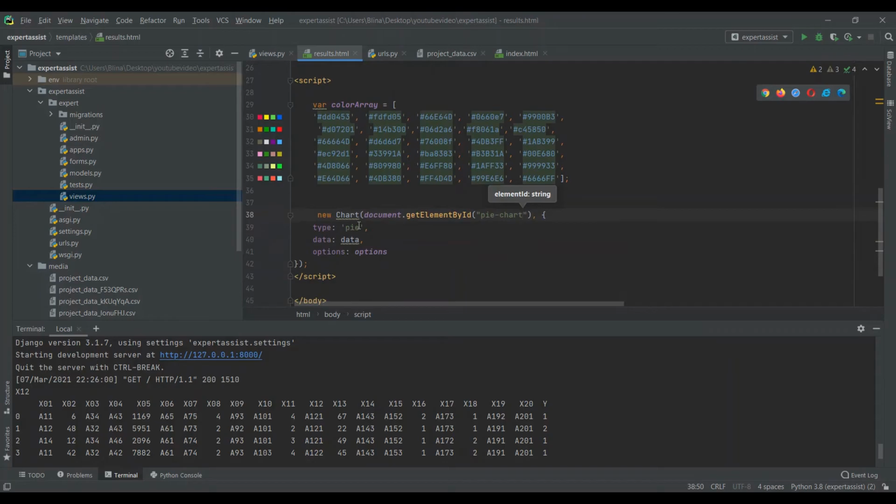Okay, and here is a type. A type is a pie, and here in the data I'm going to write my data. It should have labels. Okay, so labels are the data. In this case gonna be an array with the data. Okay, it's going to have data sets, which is going to be background colors and those other stuff.